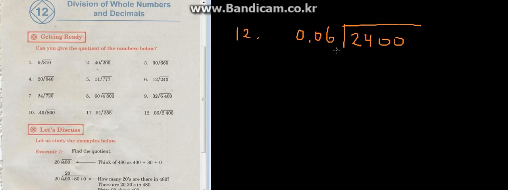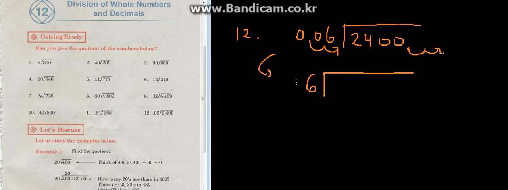As I told you in the previous lesson, if you have the decimal points in the divisor, you move the decimal places to the right, and if you do that, then you have to move the decimal places for the dividend too. So since you move 2 places there, you move 2 places there too, right? So you rewrite it like this. 6 is divided into 2, 4, 0, 0, and then 2 zeros are made, right? So it becomes like this.